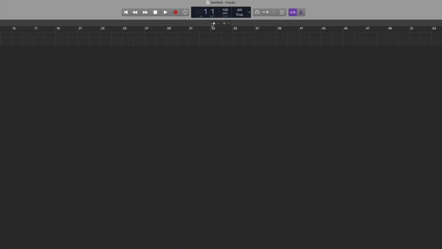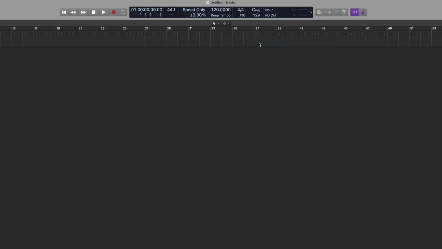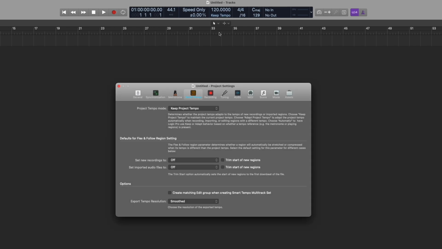Let's turn our attention to the control bar and display. This is the section that gives you the information about your project, for example, BPM, time or frames. There are several different views. My preferred view is custom, as this shows the information clearly. It also shows what notes and chords may be played on the keyboard, a handy function for beginners. It also gives you access to some menus for other features that will be used during the course. For example, keep tempo and smart tempo project settings. Again, these will be covered more in the main music production course.